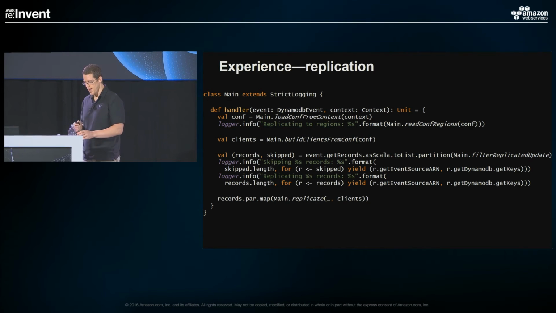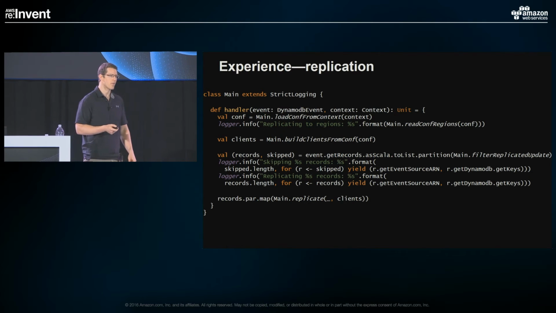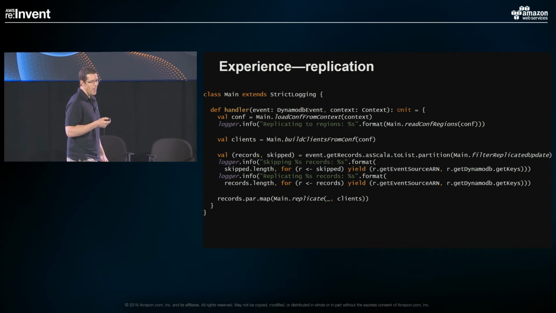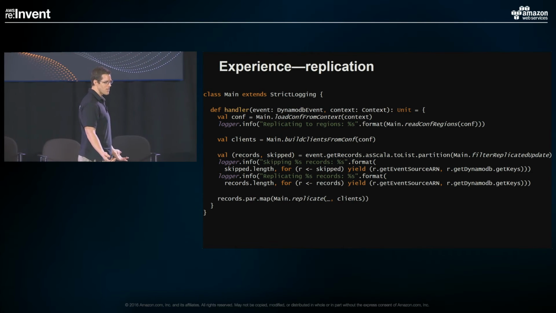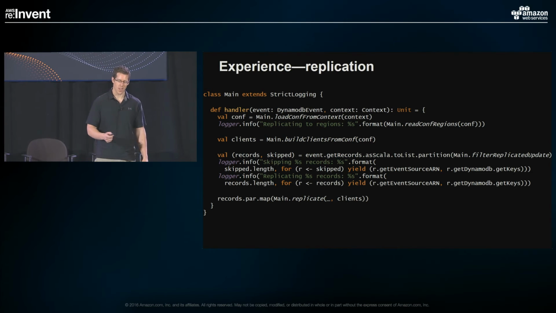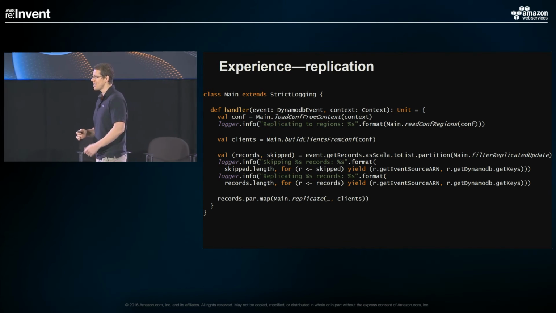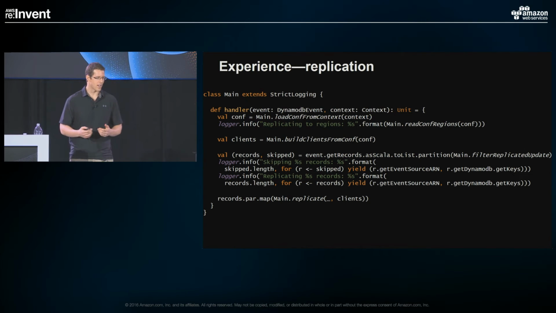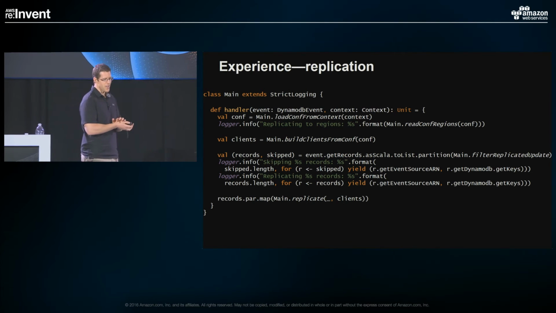So I included this slide because I thought it captured the simplicity of the setup. So this is our Lambda function. It's actually Scala, even though I said we were a Java shop. But because the Java version of Lambda is just JVM, you can run JVM languages. So in this case, we've got this Scala class. And the simplicity of it is that all you have to do is give Lambda a handler. And that handler is going to get passed the event, which has all the data and the context.